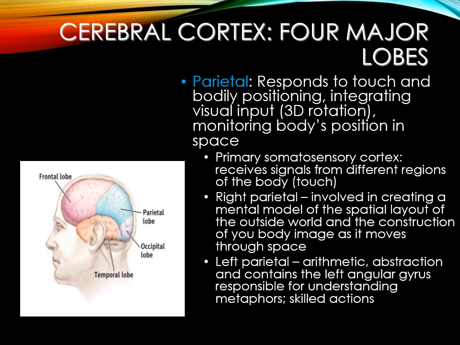So for the parietal lobe, this has a couple of really cool things. First, the parietal lobe has an area called the somatosensory cortex. The somatosensory cortex receives signals from the thalamus and understands the sensation of touch. We'll talk about in class the fact that areas of your body that are more sensitive to touch, like your fingertips or your face, take up a much greater amount of space on that cortex. The somatosensory cortex is at the very front of the parietal lobe. Next to this responsibility of touch, and actually just as important, it helps us understand our body's positioning in space.